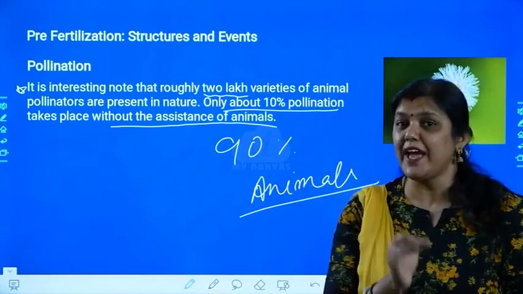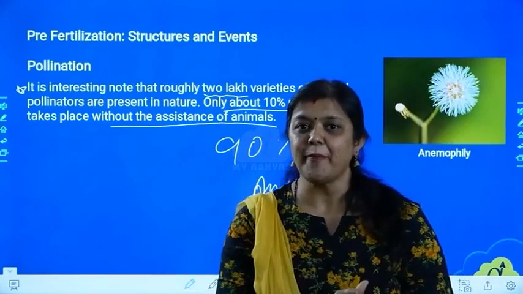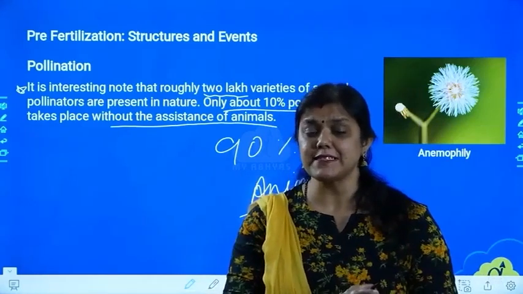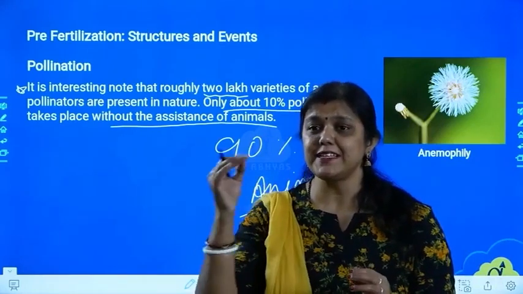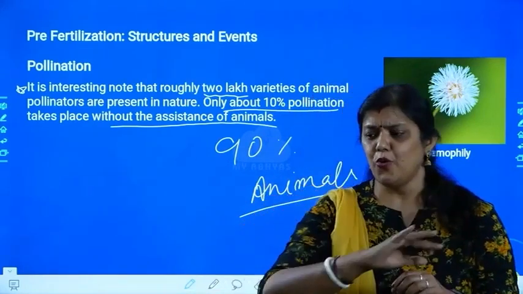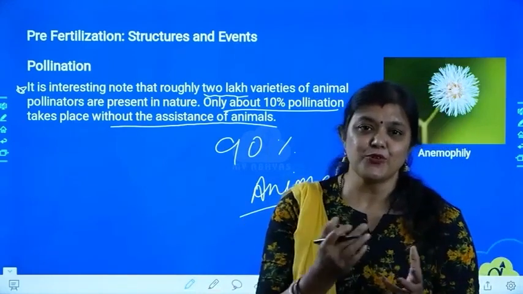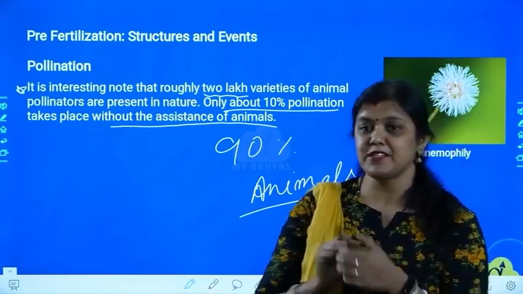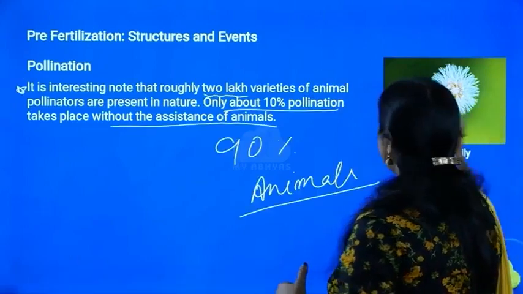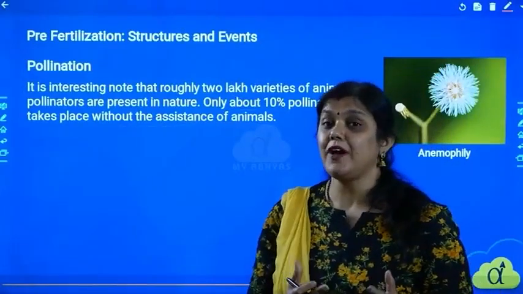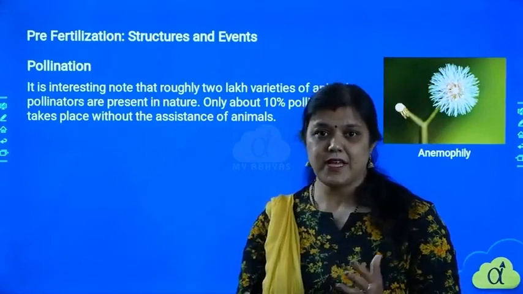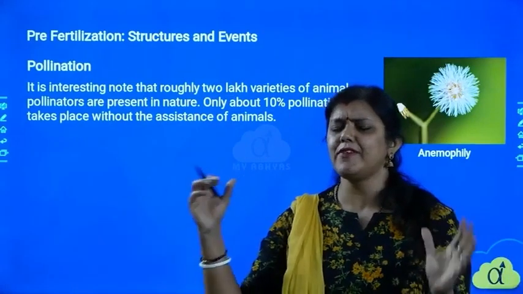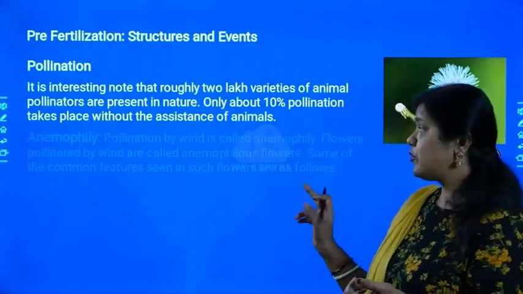Imagine if you remove one of the animals from this whole ecosystem, what is going to happen? Because of one particular small insect, maybe, let us think of any one typical insect which is helping in pollination. If we remove it from the ecosystem, the whole plant community also may die, because there won't be any pollinator who will be helping in the pollination. So isn't it amazing how interdependent we are with the plants and the animals? I'm not talking about only humans. Imagine the animals, imagine the insects, imagine the whole big world where different varieties of organisms are there. So many organisms we don't even know.